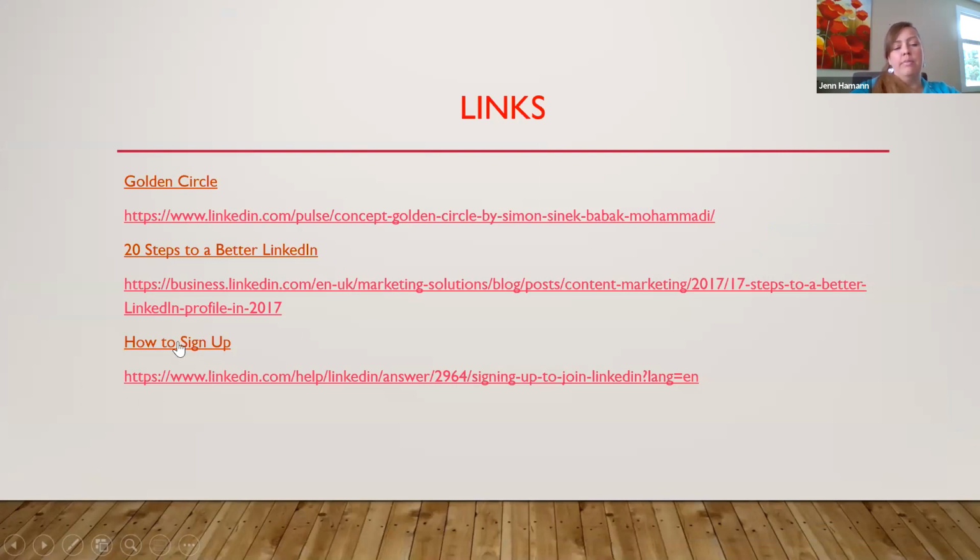And then there's a how-to sign up link through LinkedIn that will walk you through how to set it up. Like I said, the only thing with setting up for a client is that you can't use your email address on multiple LinkedIn accounts, I found. I initially tried to set up with my email address, and I have two email addresses on my LinkedIn account, and you can't just use the same one. It gave me an error message that this email was already being utilized.